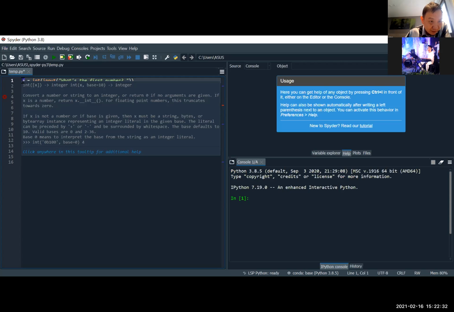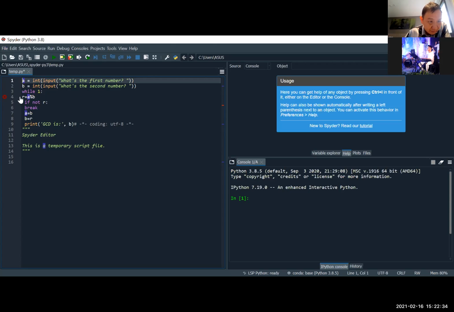No, in the first line you don't have an indent. First, second, third, you have no indent. Line number 4, you start to indent.